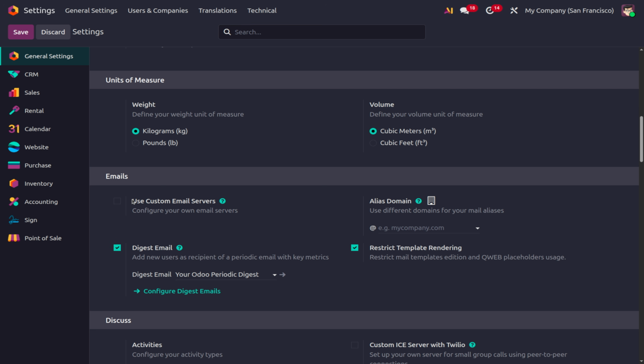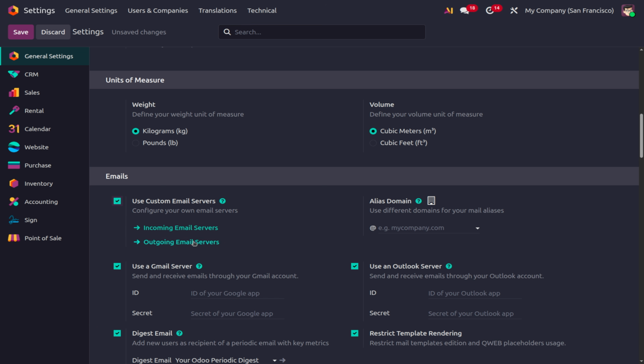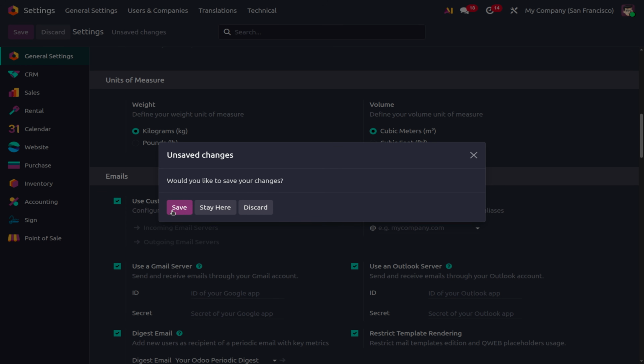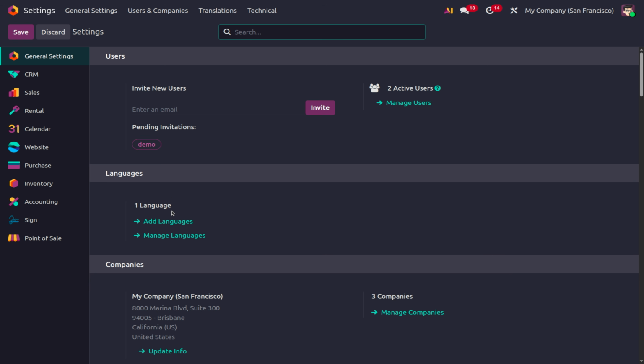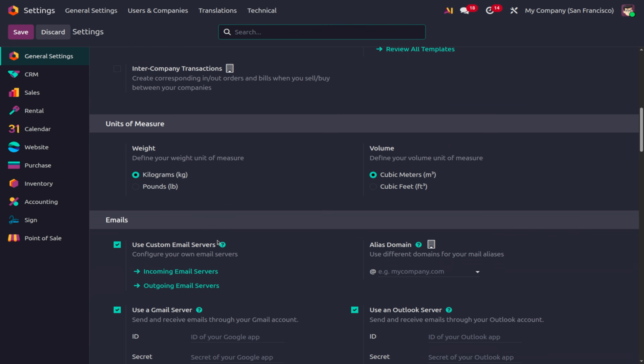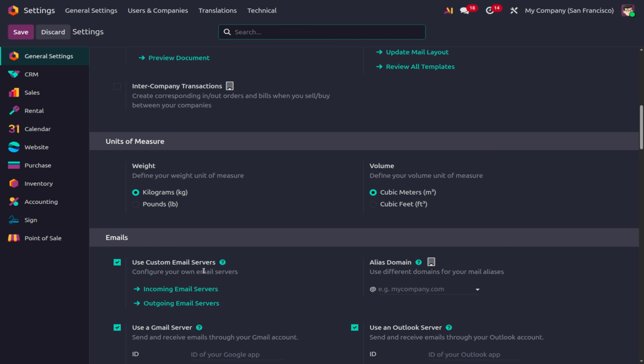Here we have the custom email server option. Once we enable it, we can set up the incoming mail server and outgoing mail server. Now we can see how to set up the outgoing mail server. Choose the outgoing mail server.